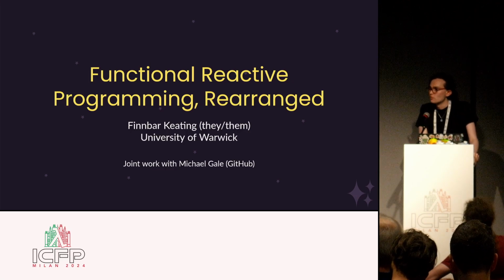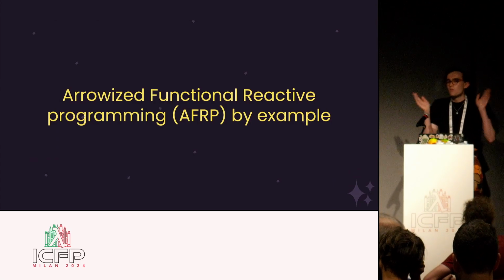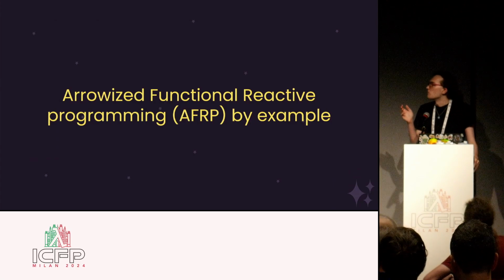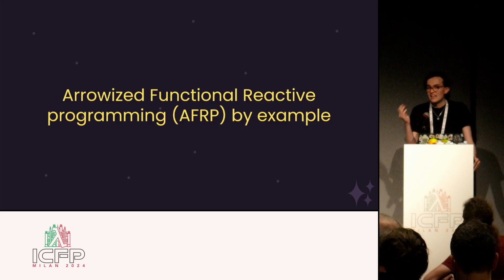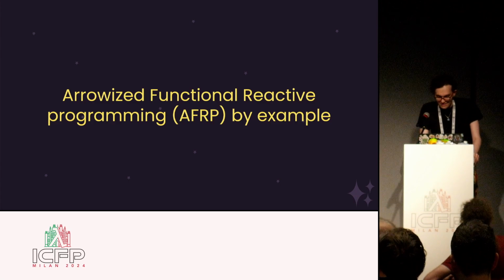Also, we're dealing with loops again, because apparently loops are my nemesis after last year's paper. There are a lot of words there, so we're going to start with an example of what Arrowized functional reactive programming actually is, and then hopefully we'll all get up to speed and that should be all good. If you saw my talk last year, I nicked the example from there. Sorry, my thesis is due soon, so I had to take what I had access to.